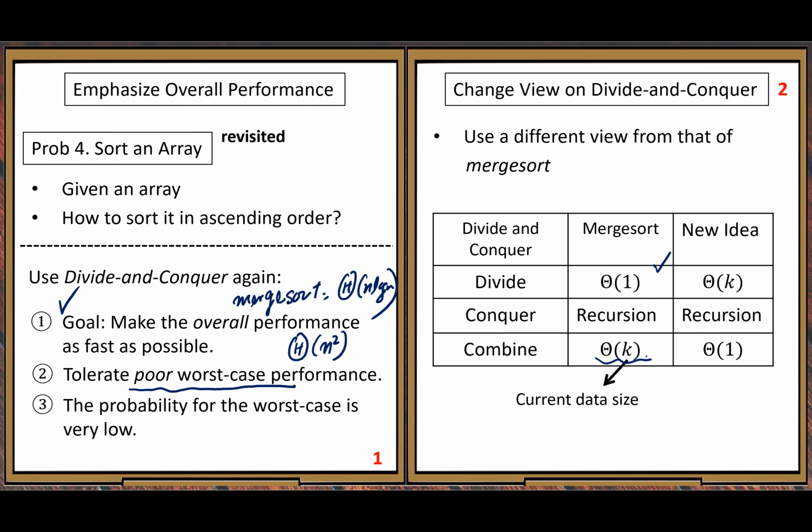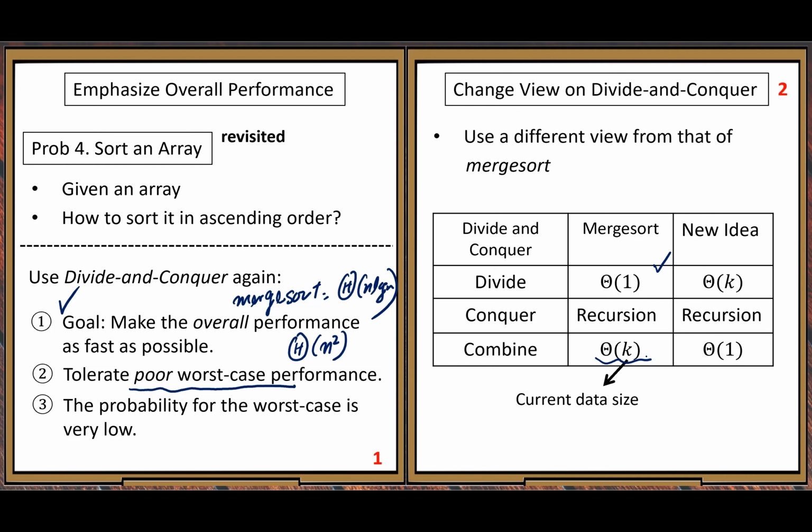Here you can see the conquer step is still recursion, right? So nothing special for the conquer step. Then for the divide step and the combine step, we just switch our focus.